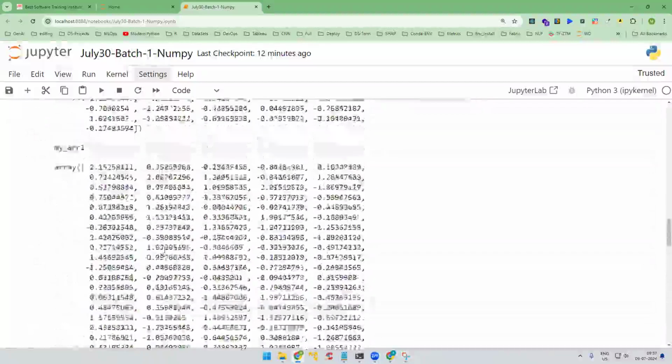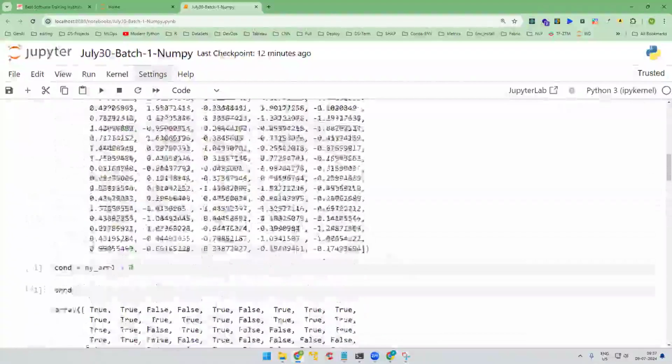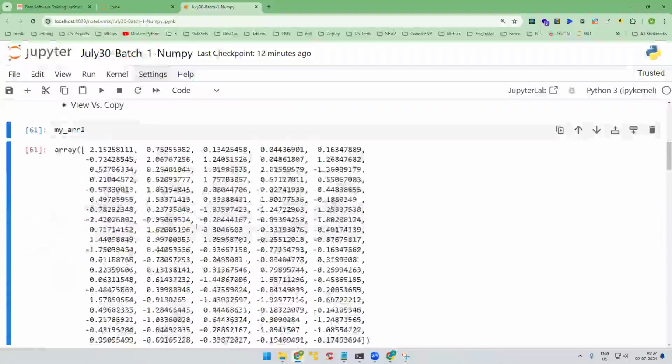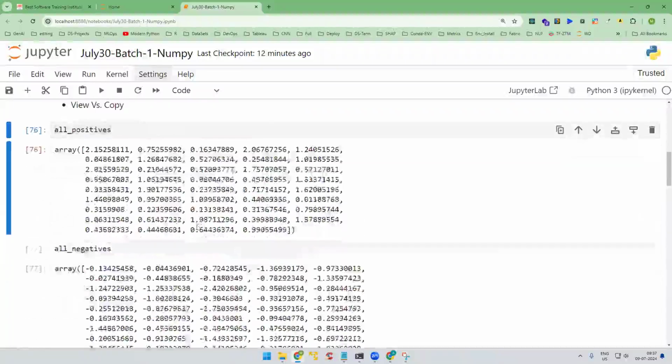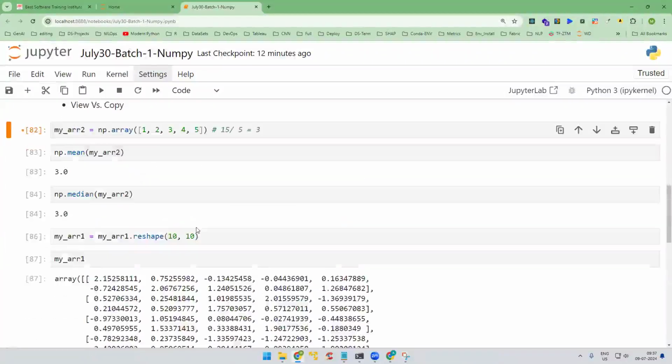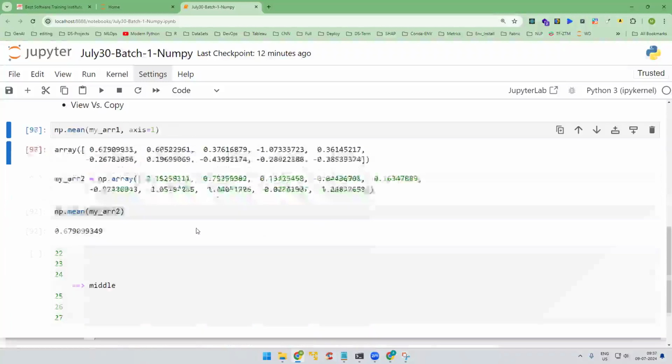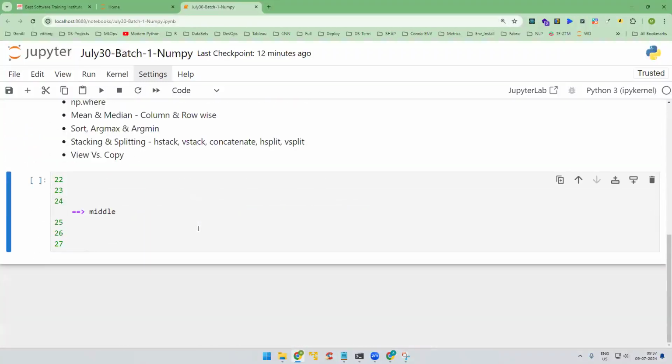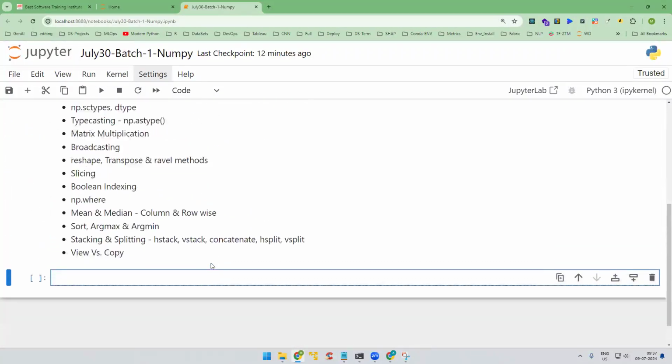Right, the next one. Mode is not supported. Mean, median, mode is there, right? We have a dedicated method for this in statistics. We will discuss that in statistics. We have a dedicated library for it, even Matplotlib, we are going to see that. Does NumPy support mode? No, there is no direct support for mode. For different statistics, we have a library called statistics. We will see that later. Okay.